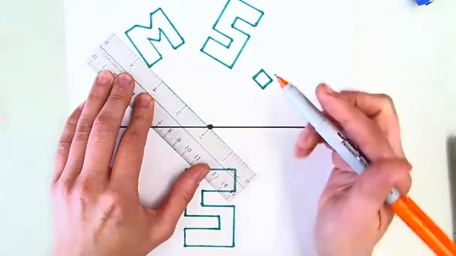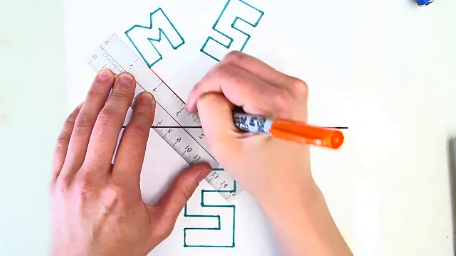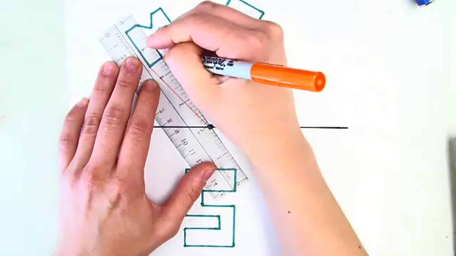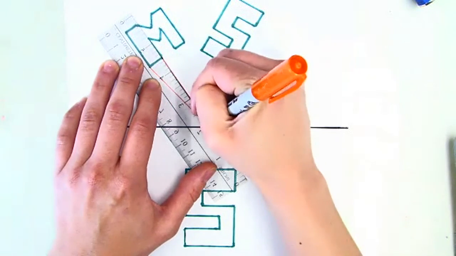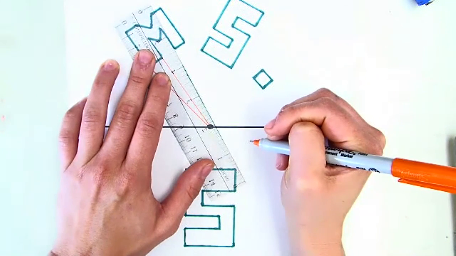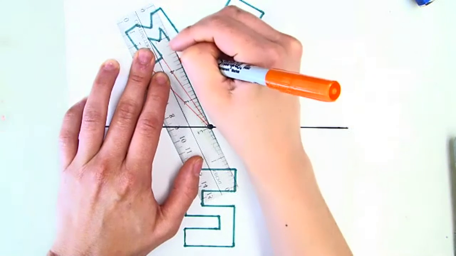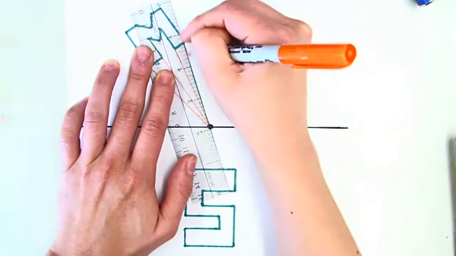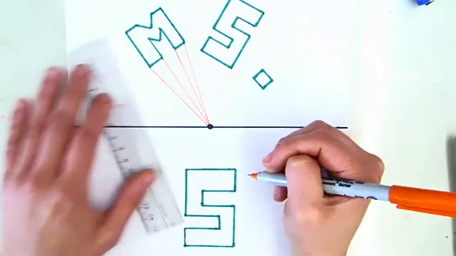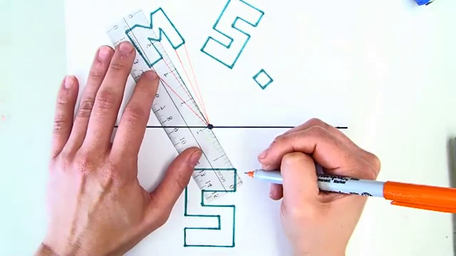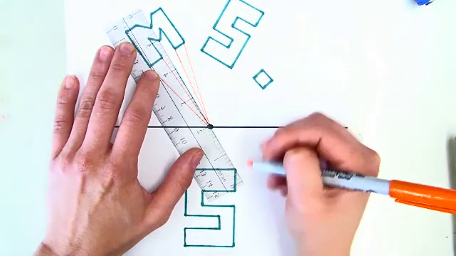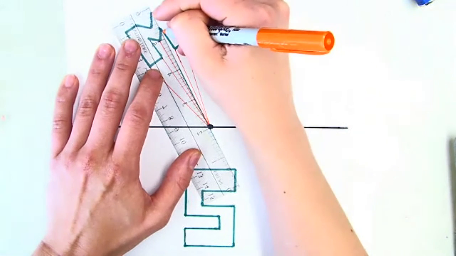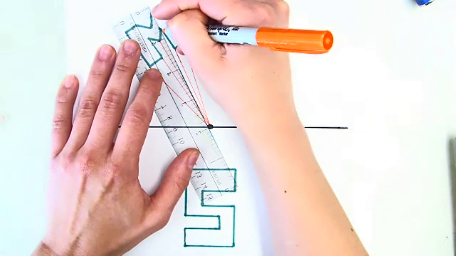So for the letters above, you're going to run from the corner to the dots. All right. Now what gets tricky is for a letter like an M that has multiple junctions, you also need to run lines wherever they meet.